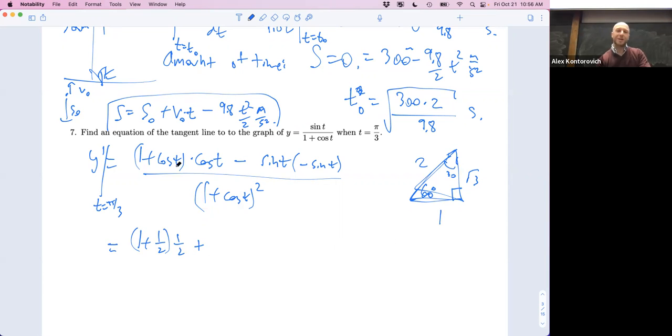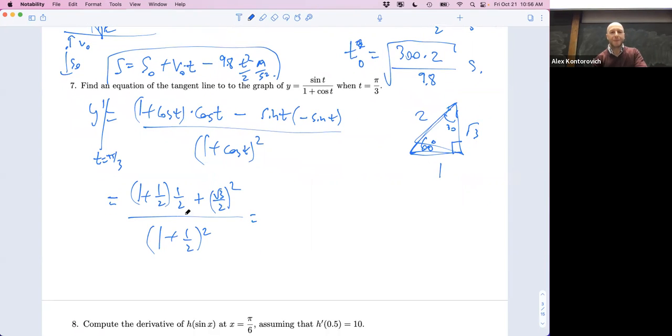All right. There's a simplification here, by the way. There's a cosine squared plus a sine squared that simplifies to 1, but too late now. Sine of t is opposite over hypotenuse. That's root 3 over 2 squared. So that's 3. Let me keep it as a, so I don't do too much at once. Divided by 1 plus cosine, 1 plus a half squared. Okay, we can simplify this kind of arithmetic. I would encourage you to simplify just because I think it will make your life a little bit easier.